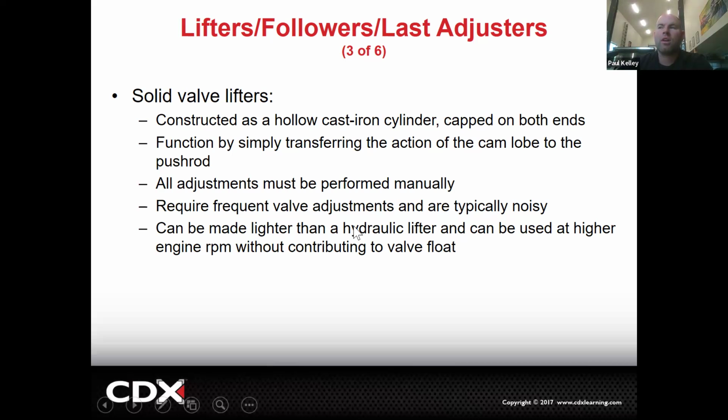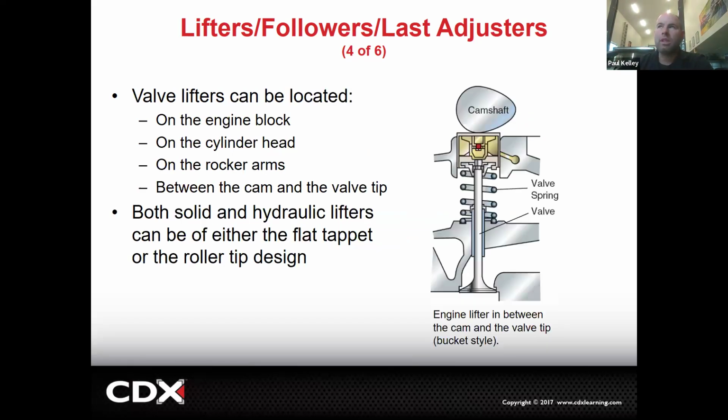So, if you're talking about a Honda S2000 that runs 8,000 RPMs, yeah, they're a little better for running higher RPMs because they're not going to valve float, because it's just less moving material. There's less mass spinning. It's going to stay a little tighter. Cool. So here's another example.